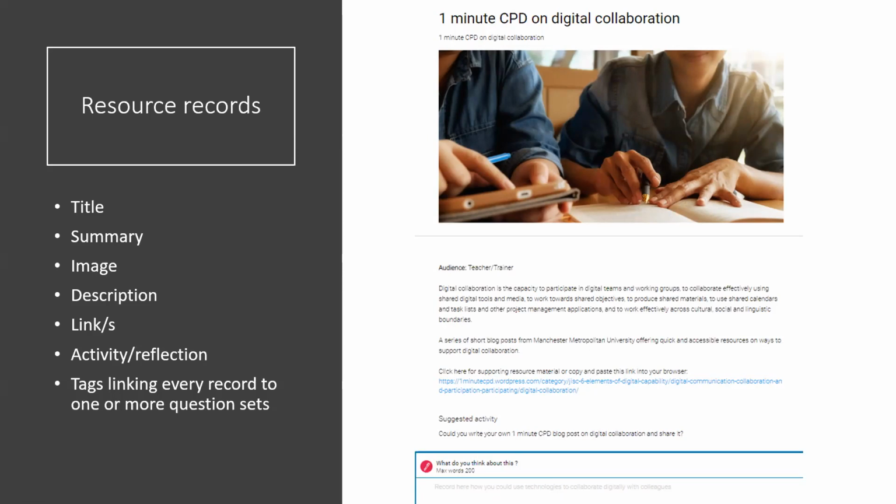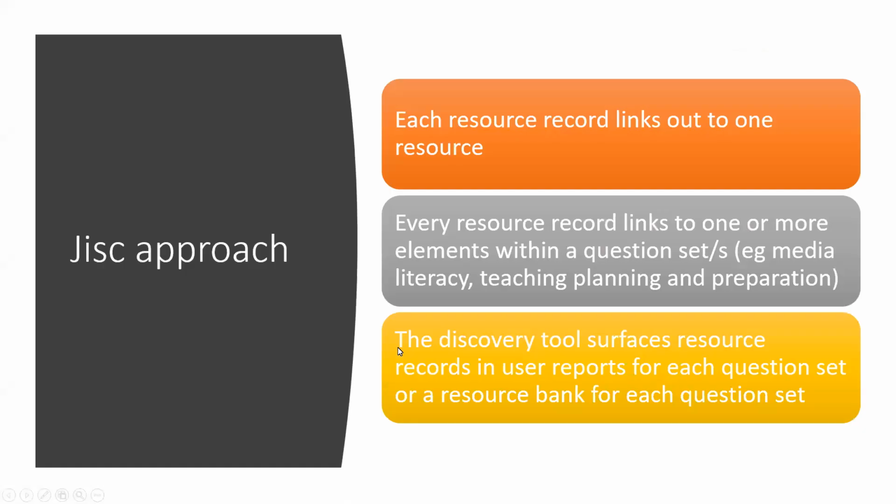So we have a description of the resource, again, hopefully to give people enough information to decide whether or not to click on the link out to the resource. And most of the resources also have a suggested activity or reflection that people could do around that resource, or if they're interested in the area that's covered by that resource. So that's how we at JISC have presented the resources in the Discovery tool.